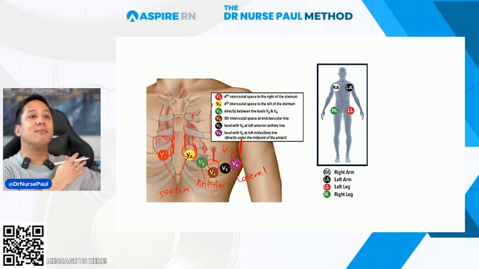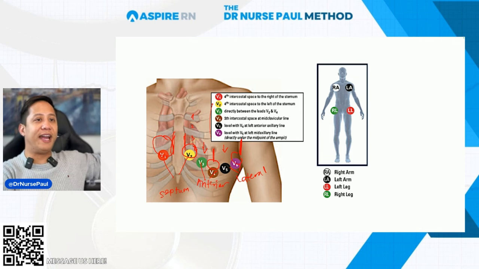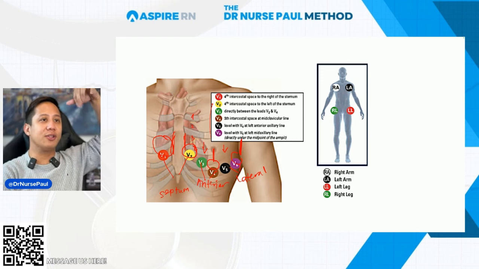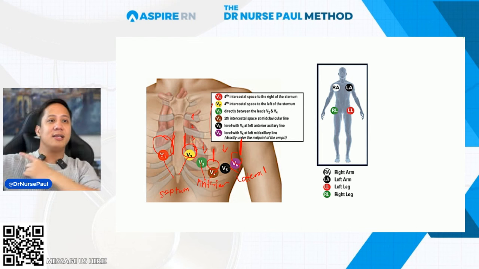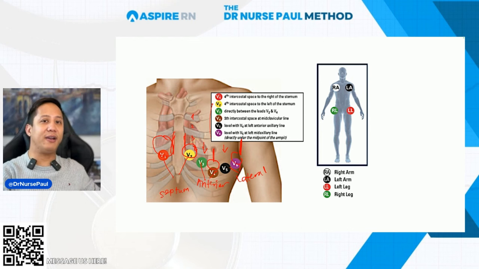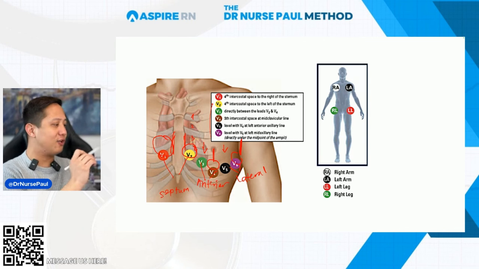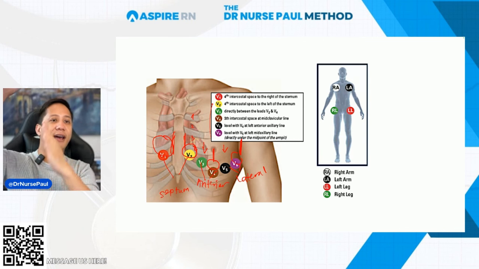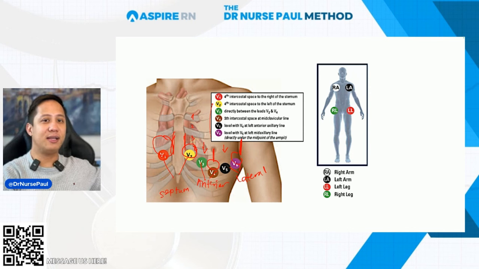And here we have smoke. What's the color of smoke? Black. Smoke over fire. Fire is red or orange. Here's the smoke, here's the fire at the bottom. You got it? Snow over grass, smoke over fire. That's how you do it. If you're still confused, the limb leads would tell you RA, RL, LA, LL. You got it? That's it.